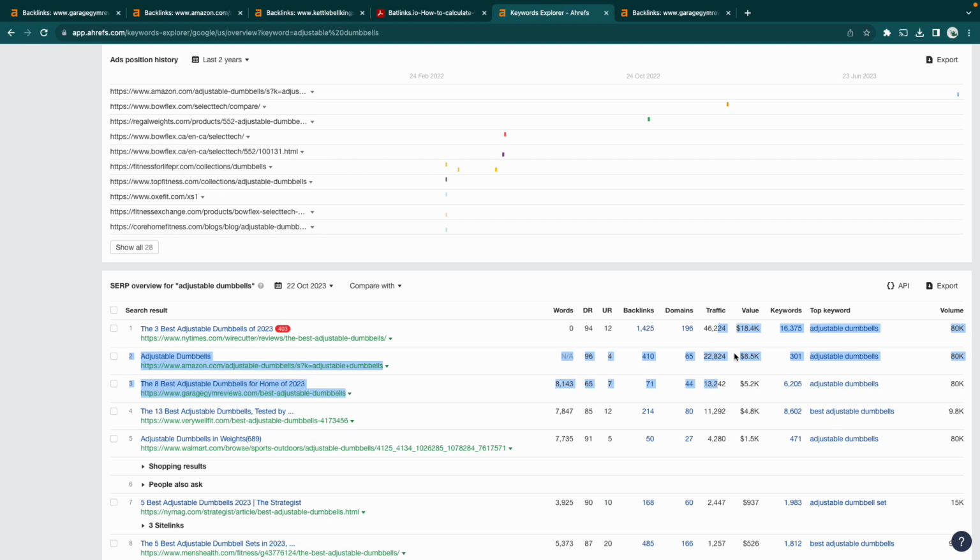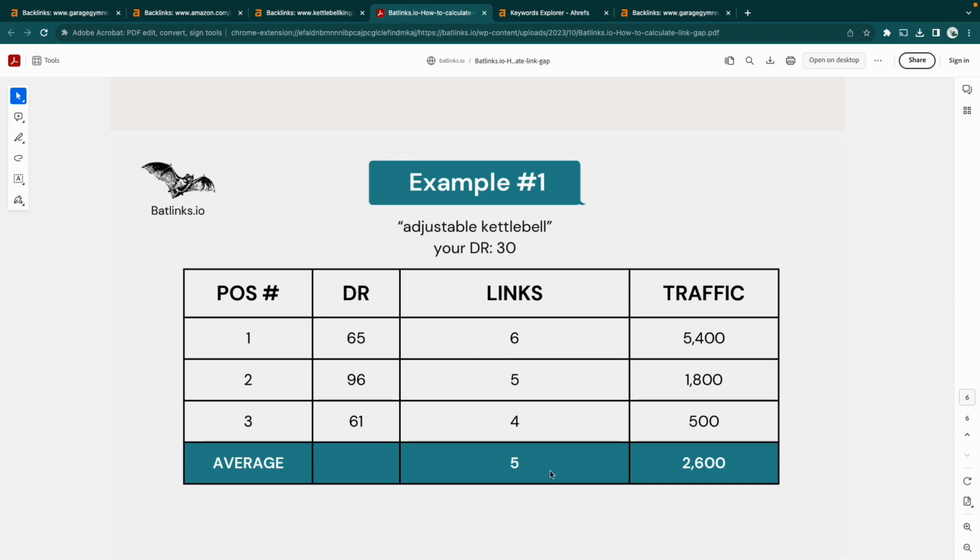Then you don't need to just blindly build out those 50. Let's not just go and order 50 links. What you can do instead is start from building 5, or in our example, you can start from building 2 and see if you have a positive movement. Let's say you're in position 50 now, you build 2 links and see, did it move? And if it didn't, then there might be something else going on. Your links might not be what you need to rank. You might need something else, or you can try and build another link. But my point is that you don't need to blindly build 10 links, 15 links. You can just gradually build some links to those pages. But this is the process.